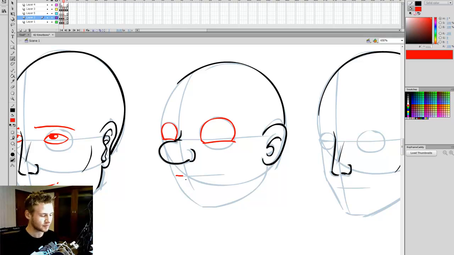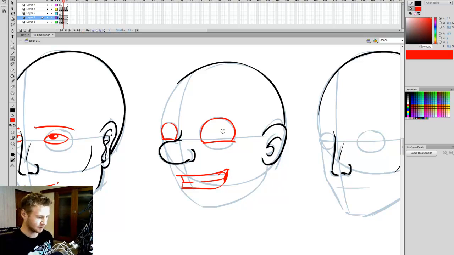So with a smile, let's get a bit of a toothy grin here. We'll make it even wider, make it a nice wide grin. Now, if you want me to go into detail about how I draw mouths and eyes and so on, I have other tutorials on that, so feel free to check them out. Okay. So let's have him looking at the camera. And the eyebrows are really stretched up there.